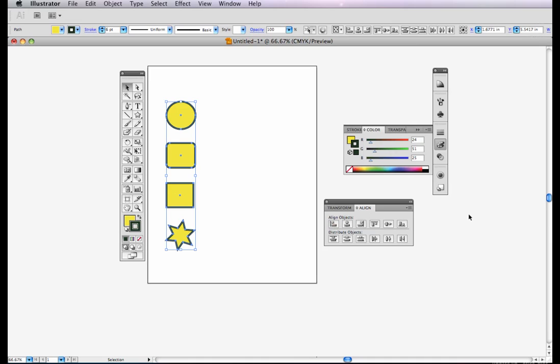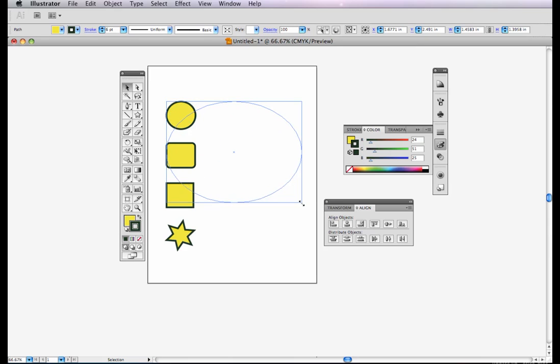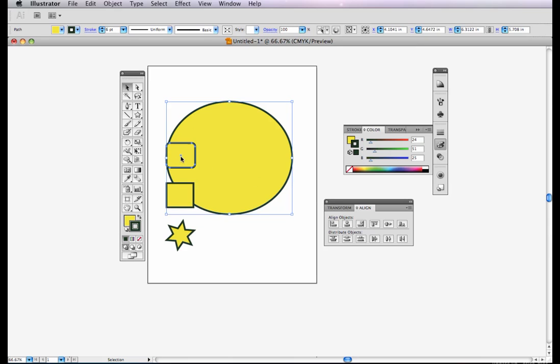Then the other thing that you need to know, and we've actually practiced this a little bit, but let's practice it again, and that is that each of these different objects can have a stacking order. And so if I want to put the circle or the ellipse on the top, and I can resize these objects in the layout.